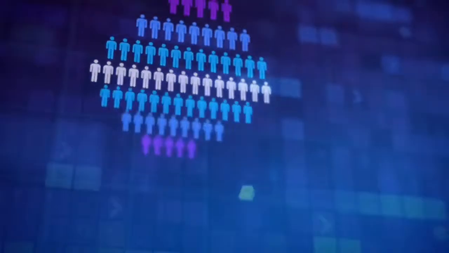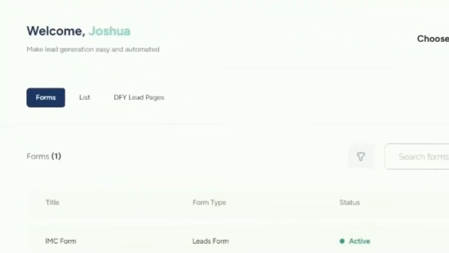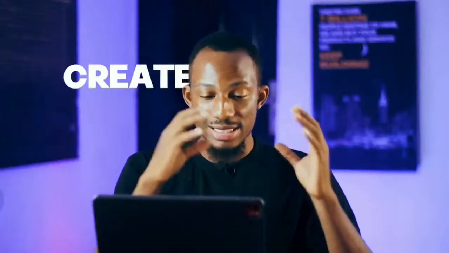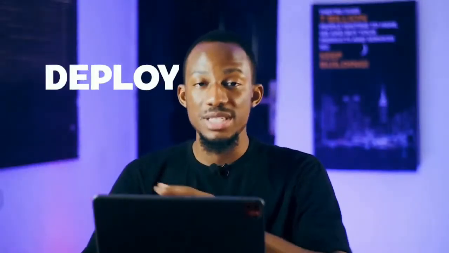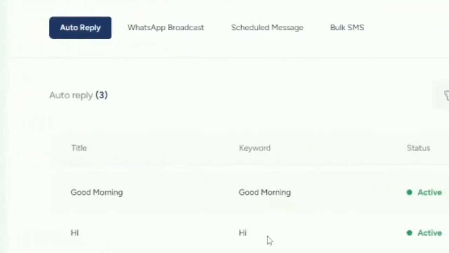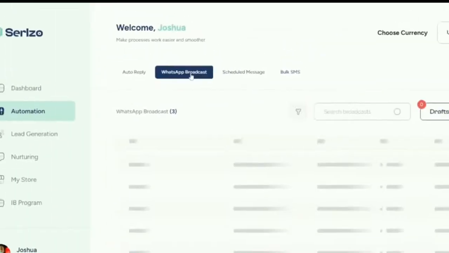With Serlzo 1.0, which is the first version, you can do the following. You can generate quality leads using our supersonic lead generation infrastructure, which we made very easy for anybody to create, set up, and deploy almost immediately. And of course, with Serlzo 1.0, you can deploy our automation system and infrastructure for your business, where you can connect to your leads from the point of joining your list to the point of getting them ready to buy the product. And there are also a lot of in-betweens that we have added to make this experience whole and complete for you and your business.